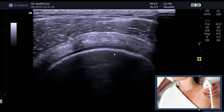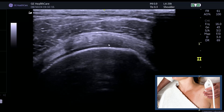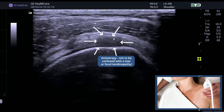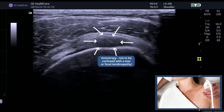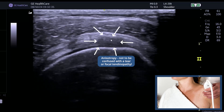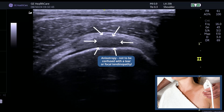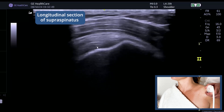Watch what happens as soon as I rotate and no longer have a true transverse — you can tell because I've lost that nice parallel articular cartilage band and I start to see dark patches. That's because I'm oblique, and that is isotropy. It is so important that if you're scanning transverse, you are truly transverse, otherwise you'll pick up dark patches that you might think is tendinopathy or an articular-sided tear.